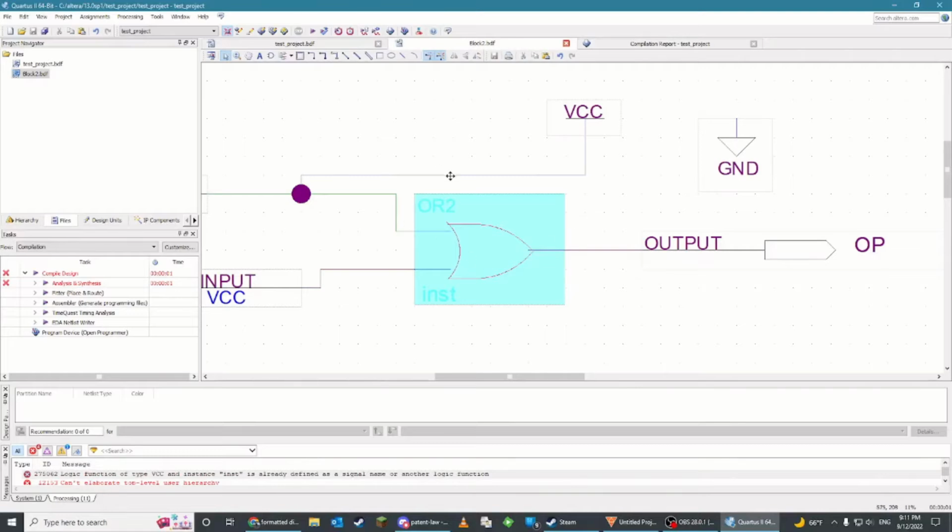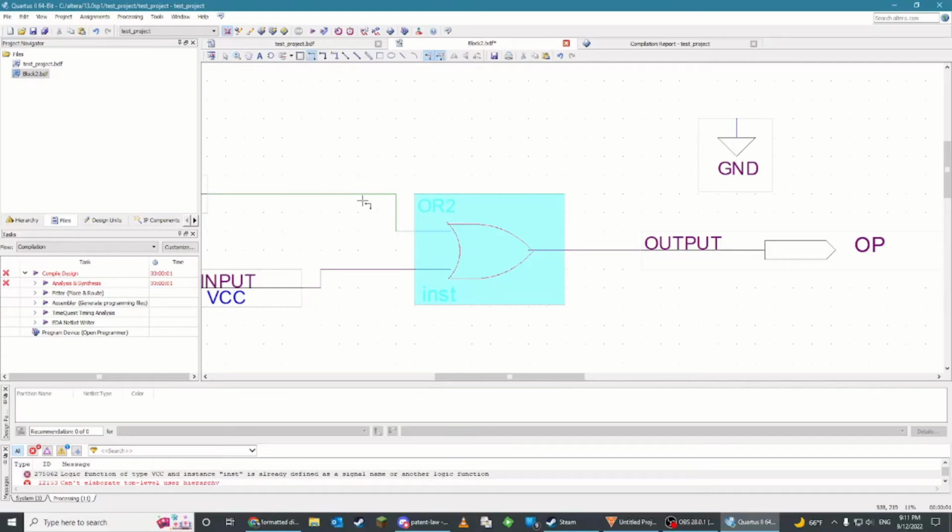Another useful tip is if you have a wire and you want to see exactly where the wire goes, if you double click on it, it'll highlight everything the wire is connected to. This is really handy if you guys have crossed wires because, as I'll show you here, and by the way, these floating wires, they're actually fine. Quartus looks at floating wires and just basically kind of doesn't look at them.